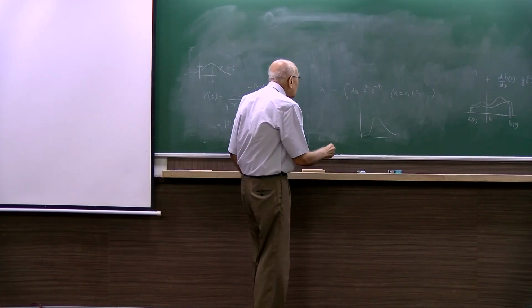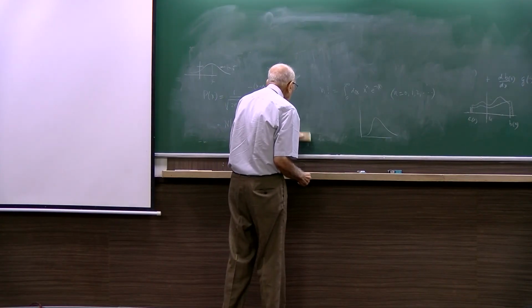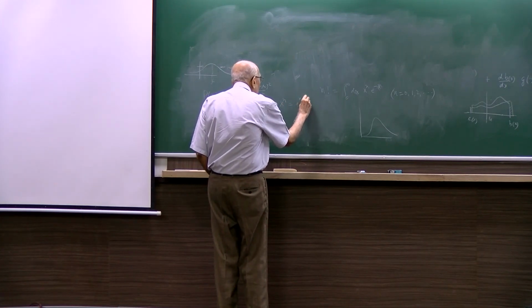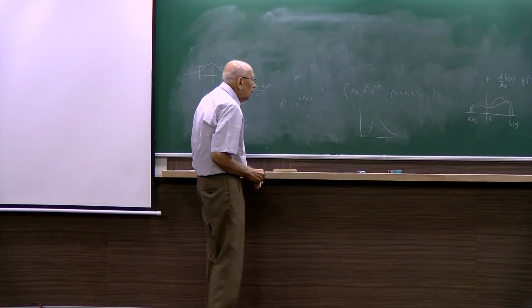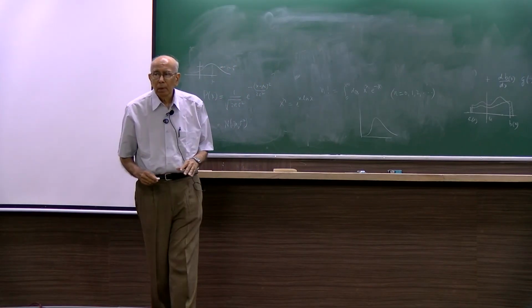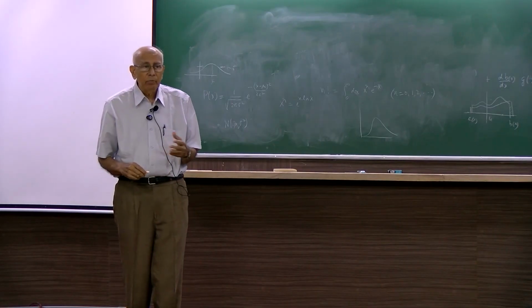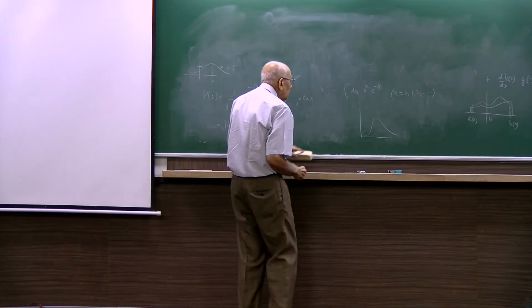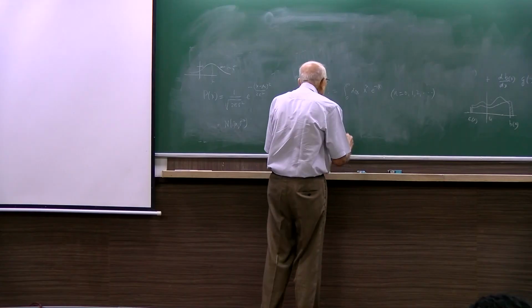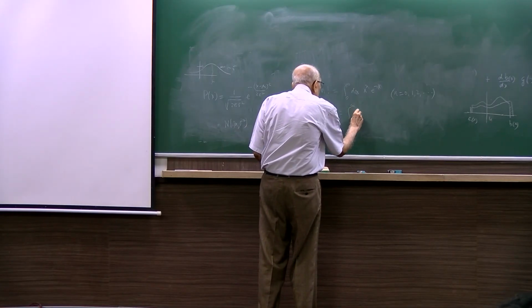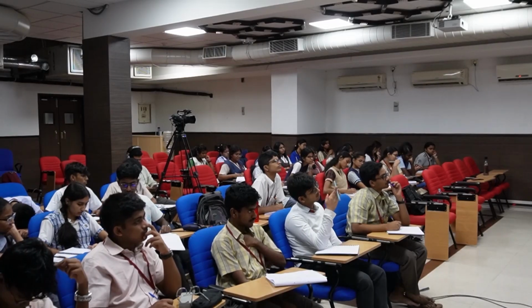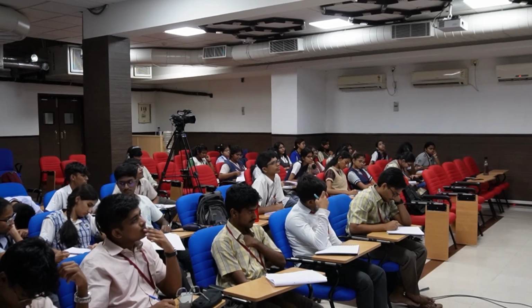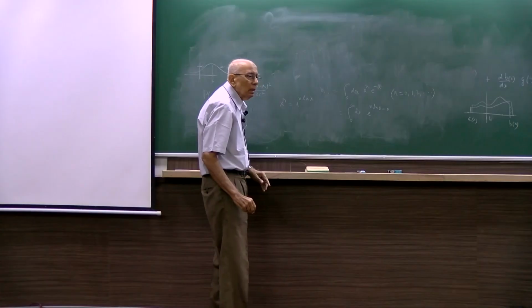Right? So let me write this x to the power n as e to the n log x. All logs are to natural base e, right? x to the power n is e to the n log x by definition. So what I have, this n factorial, is equal to the integral from 0 to infinity dx e to the power n log x minus x in the exponent.